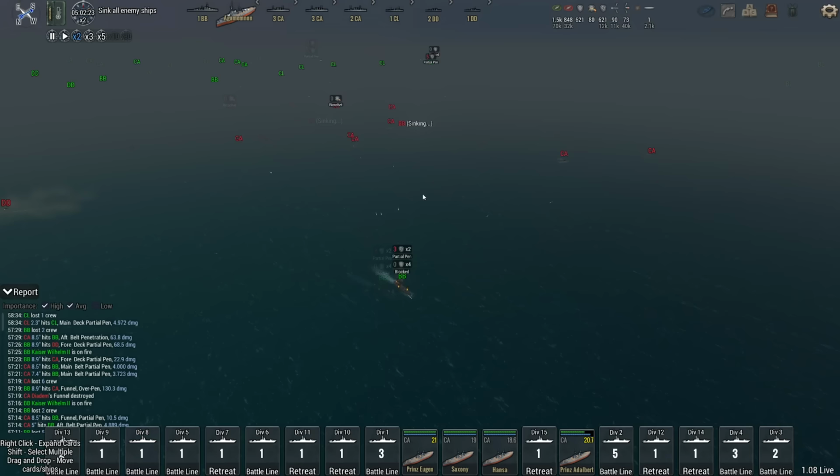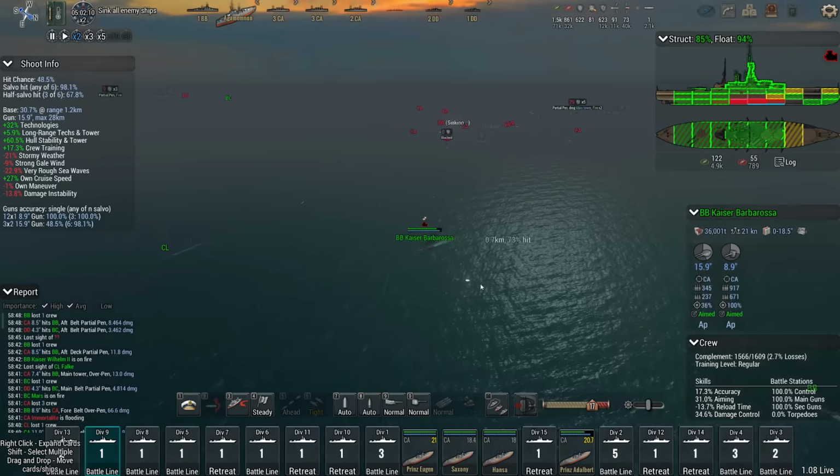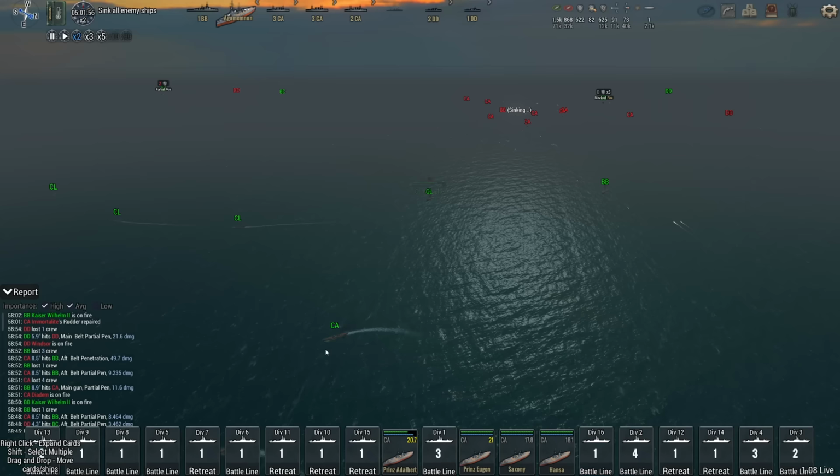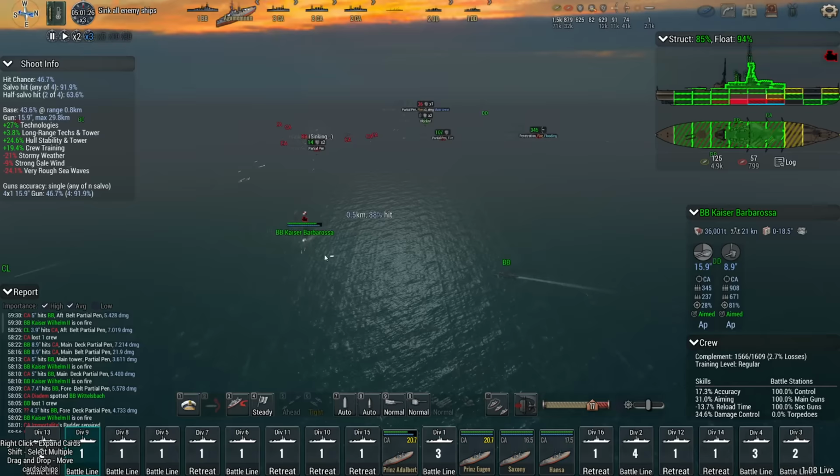There's Wittelsbach. Kaiser might have to turn again. Just do a full turn. Make yourself harder to predict. The Nymph. I'm going to disengage this one. Heavy cruisers are doing some sort of weird formation dance here. I'm going to take some torps, that's fine. It's par for the course. Windsor. Taking a lot of damage.